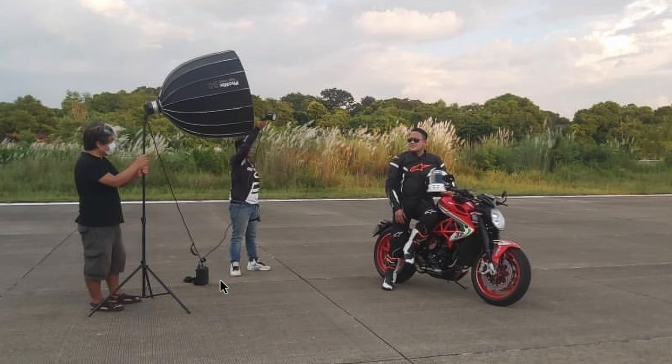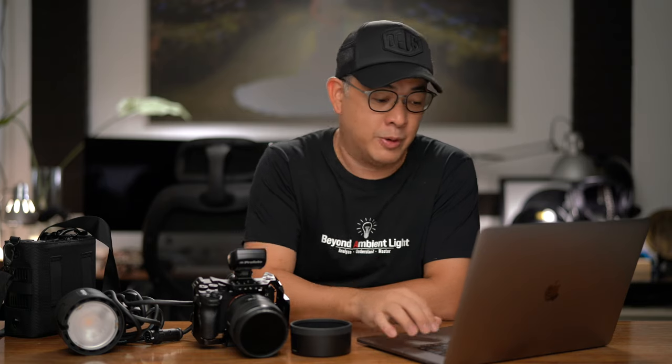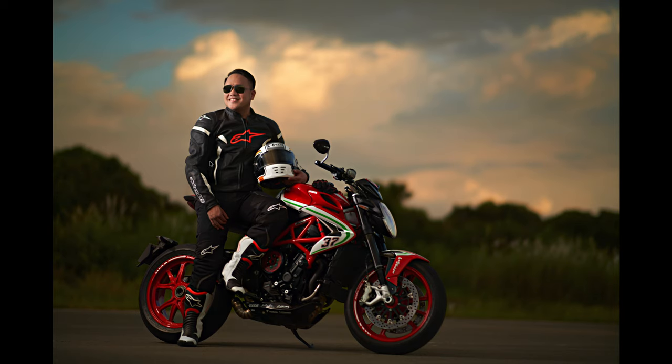Here is the scene. I love bringing the Profoto B2 because it comes with two flash heads — I used one as my main light and the other as a kicker light, sometimes moving it in front to add more light on the bike. My light here is actually facing upwards — I'm technically feathering the light. The real reason was I didn't want a lot of light spill on the road; I wanted most of the light to fall on the subject so it looks as natural as possible. I could have used a grid, but that would have lost even more power, and I was already pushing full power at 250 watts.